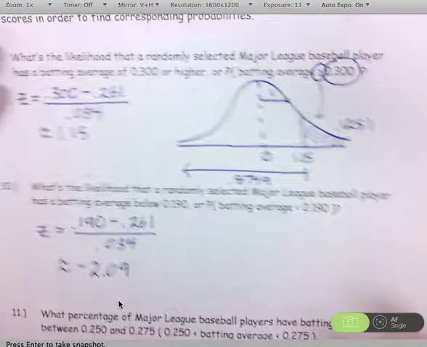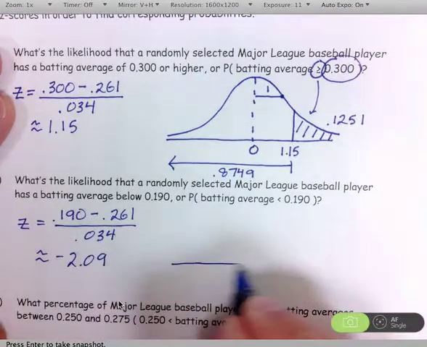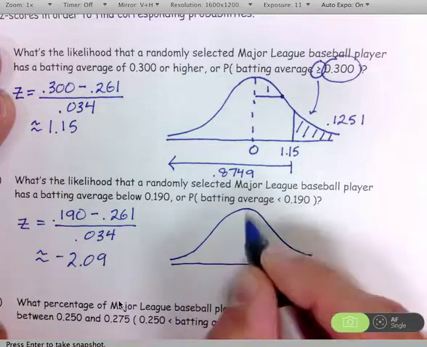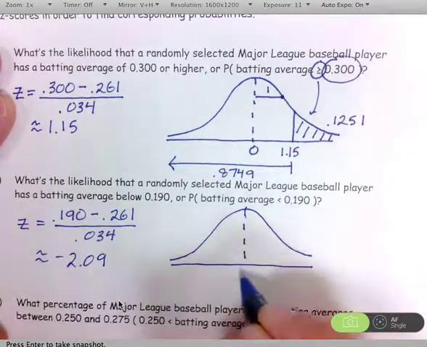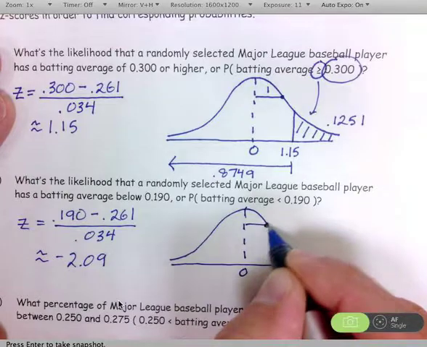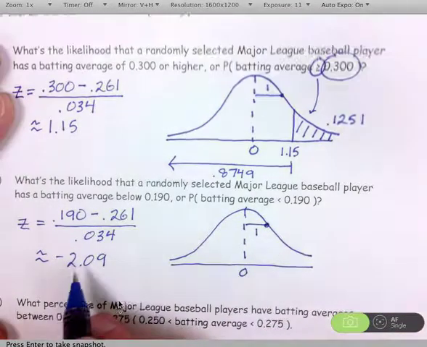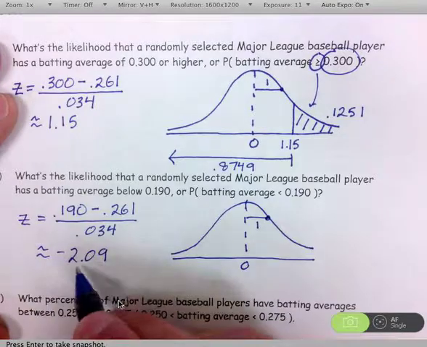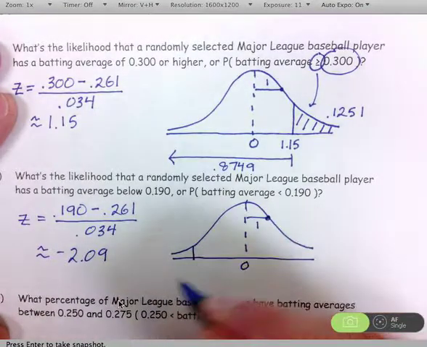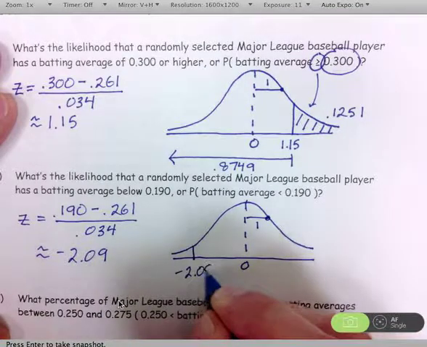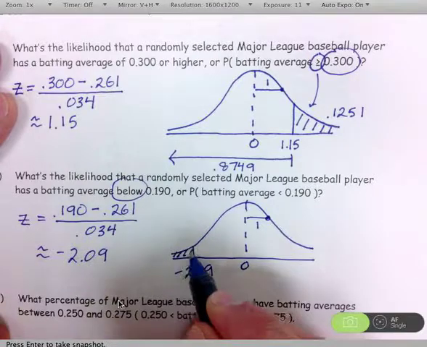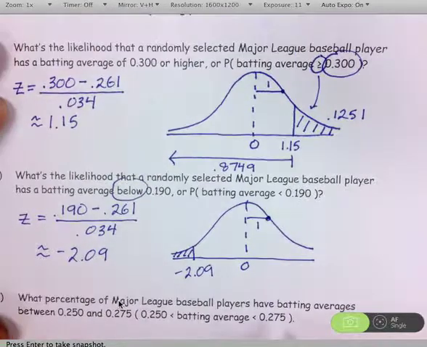So using our model has a normal shape. We're working with z-scores, so our z-scores will have a mean of 0, and we'll have a standard deviation of 1. And we're interested in values that are below or have z-scores that are even smaller than negative 2.09. So here's our boundary. And because we're working with a below question, this is the area that we would shade in the distribution. That's what we care about.